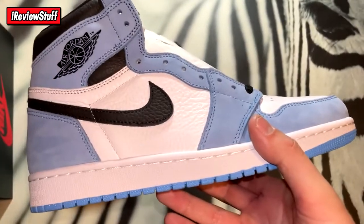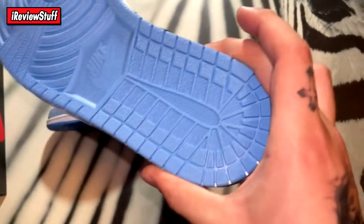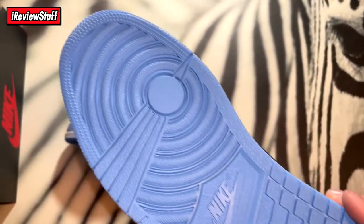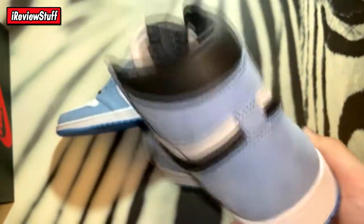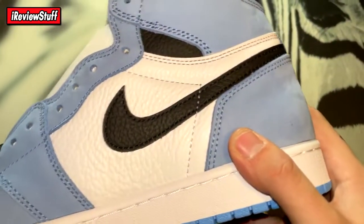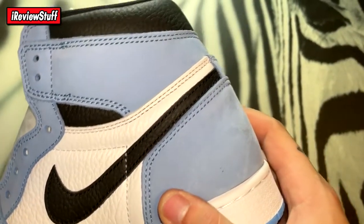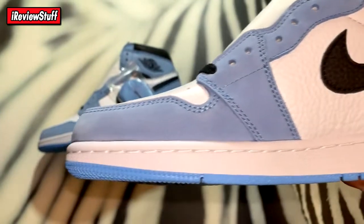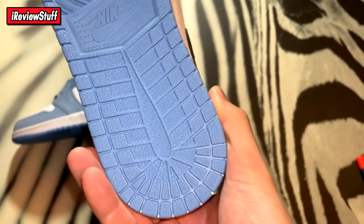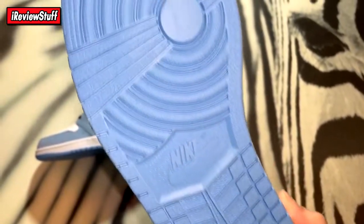Good quality suede, good quality leather throughout the whole shoe — can't beat it. Nike Air again inside the right shoe, same thing. Pretty solid review — I'm not going to drag it out since we already know what a Jordan One looks like. It's more about the quality from this seller. I don't condone any of this on the channel, it's for educational purposes only. I also got QC pictures before the shipment, so that's no issue. Super clean bottom.